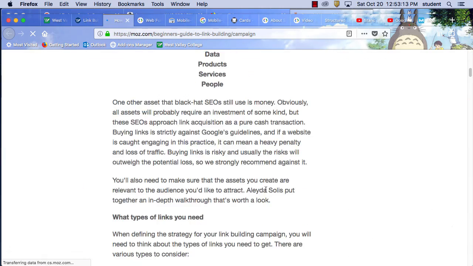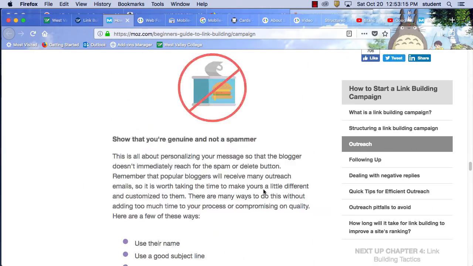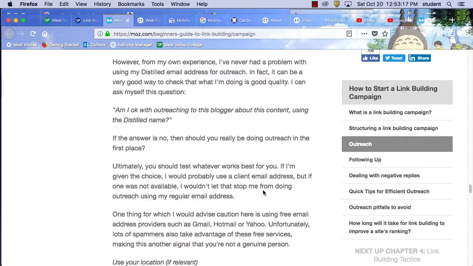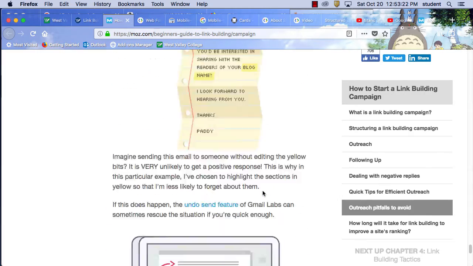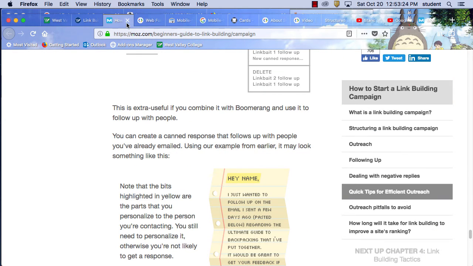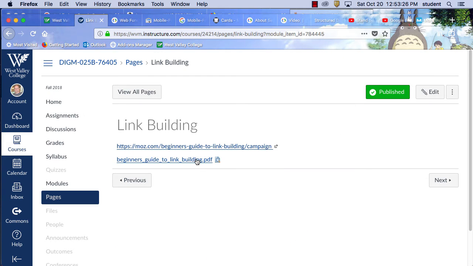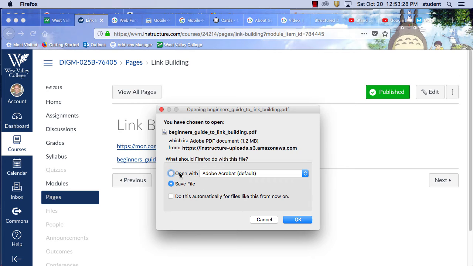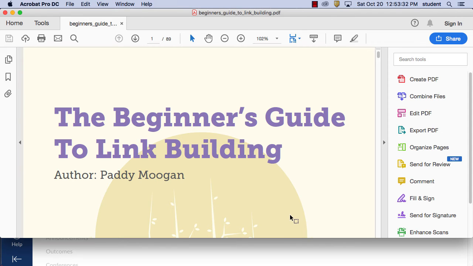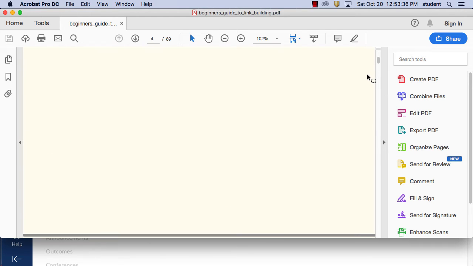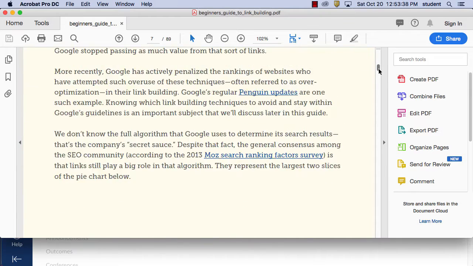So again, that was link building for beginners. There's a whole bunch of information on there. My important point here is that the more people that are linking to you and the more people you are linking to matter. And there's a whole PDF here, I even included a whole PDF that you can review, The Beginner's Guide to Link Building. It's the same kind of information we were looking at, but a little bit more in depth.